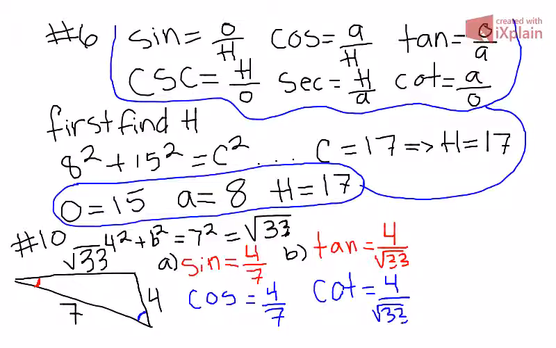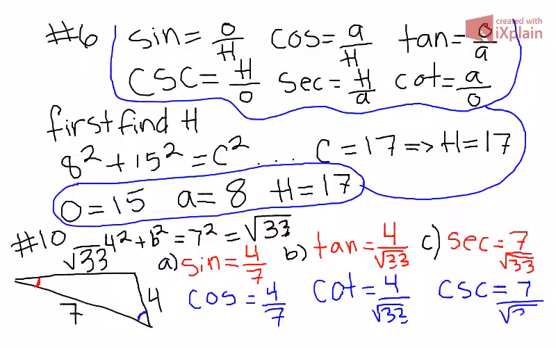Now that we have all of the sides, we just need to know what we need to put where, right? The formula for secant is hypotenuse over adjacent. So we look at the red angle, we look at the hypotenuse, and we look at which side is the adjacent one. So anyway, onward and upward. All right, here we go.